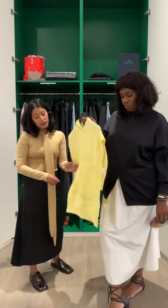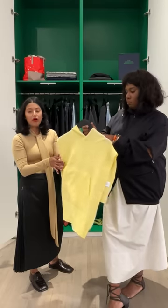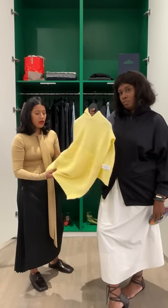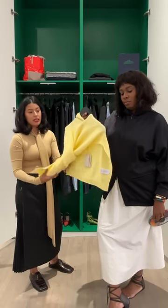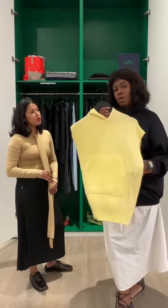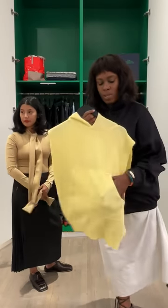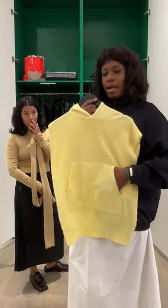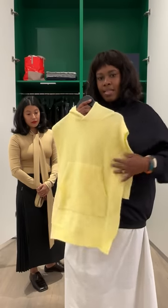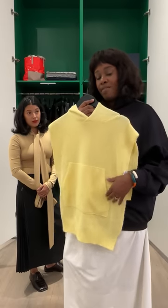Again, we're into color this season, and it's just to break up the blacks, the grays, the browns, the neutrals that we have, but also really feel comfortable and layering constantly. Because, you know, at least here in New York, layers is the name of the game when it comes to transitions of the season. So what I love about this guy is one size fits all. I was going to say most, but it's like OS means one size. And this is wide enough that if you're wearing this under your blazer, your Max or your Liam, it's going to look like you have on a full sweater.